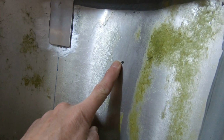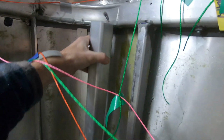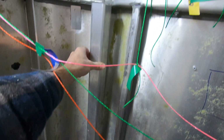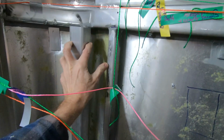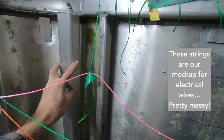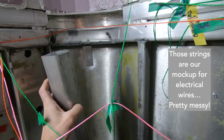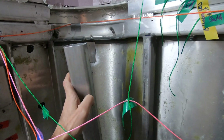Here's the first one we drilled, and if we go on the top, here's the second one that we drilled. We're going to take this beam and make sure we line it up properly. Rivet it in, put some support struts in there, and then drill the holes from the back so that the roof nuts will actually sit directly into this beam.